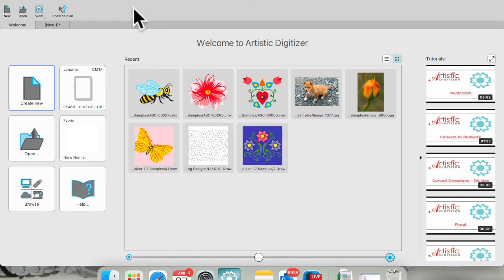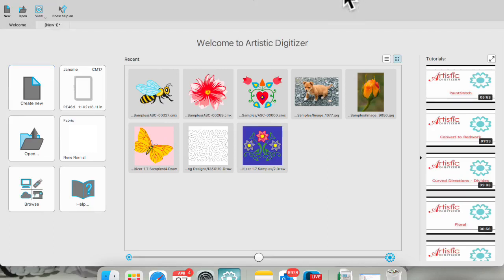So when you open your software, whether you're junior or full, it always looks the same. This page always looks the same. So if I was going to switch, say this is my trial program, what I would do is I would close this program right now, and then I would go get my software key. So on my Mac, you can't see it, but I'm going to point, it's way up here at the top. And it's a little green key, and I'm going to double click on it.